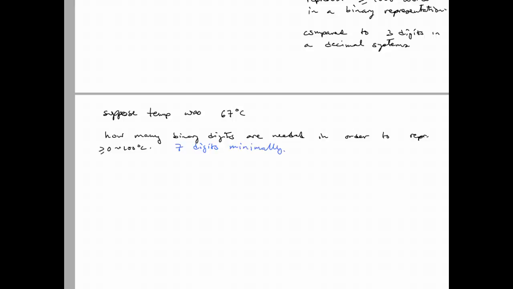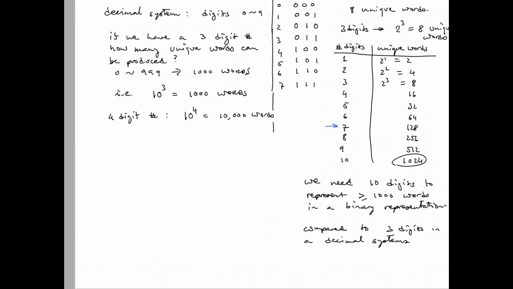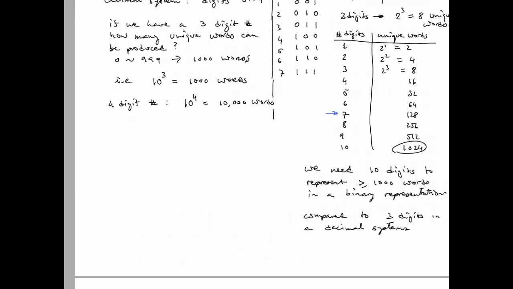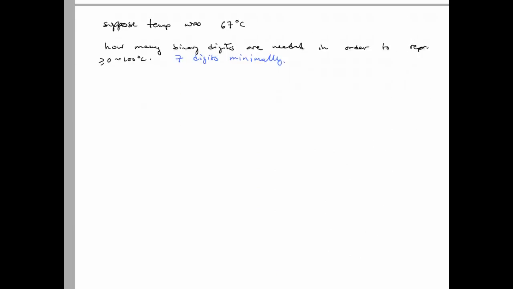minimally. And there are certain standard sizes of digits that we use. It turns out that the standard binary word sizes are 8 digits, and we call them bits, 8 bits. That's digits. 16, 32, and 64. So instead of using 7, let's go ahead and use 8, just because that's standard, though I want to make it clear that you could use 7 bits in this case.